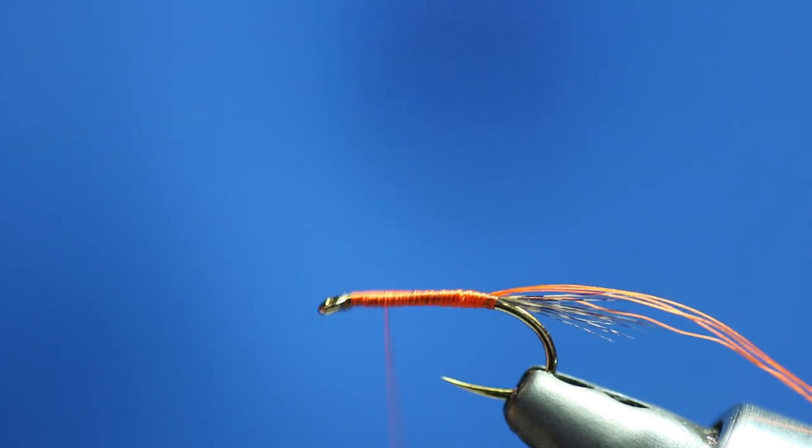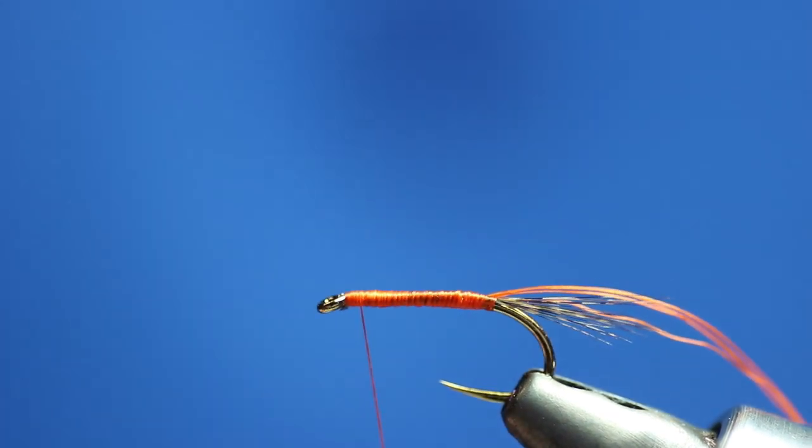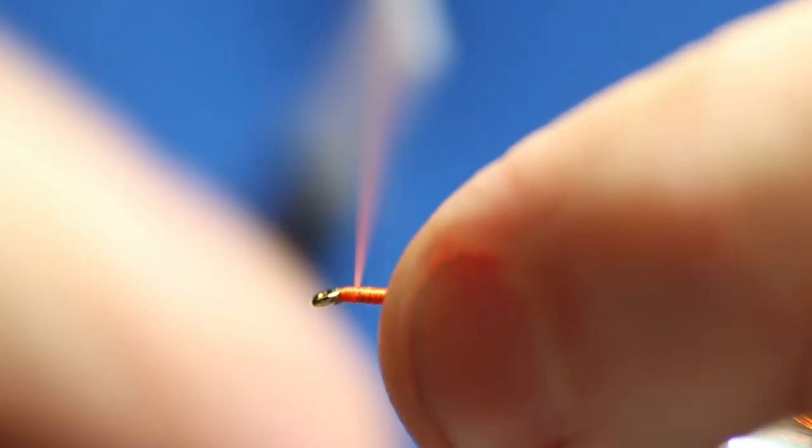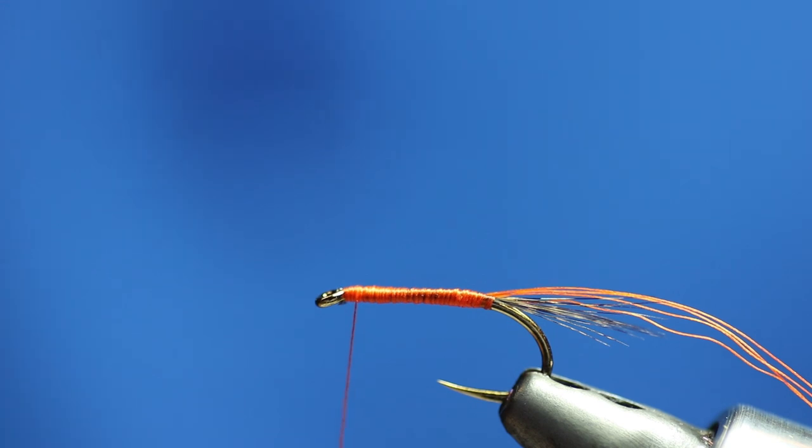So back to my story anyway. The fish were rising like mad to sedges, and I couldn't find an Invicta, I couldn't find anything in my fly box that resembled a sedge. And I came across this double decker, put it on, and let's just say, caught an awful lot of fish with it, an awful lot of fish.